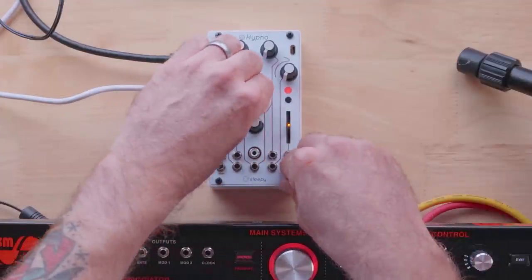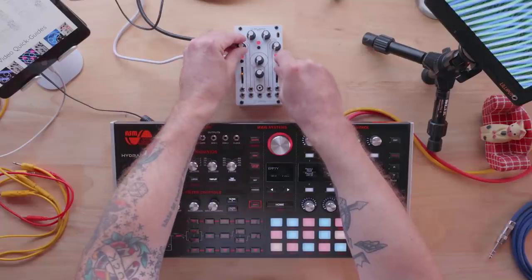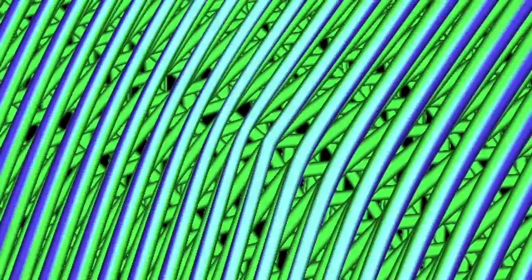And you have control over the feedback. So what you'll see now is that there's feedback, which is a huge part of video synthesis. It's a really, really fun part of it. Normally you would have to point a camera at a CRT to get this kind of thing, or use the memory palettes from LZX, but this does it for you. So there's two different feedback modes. You can see it going crazy there.